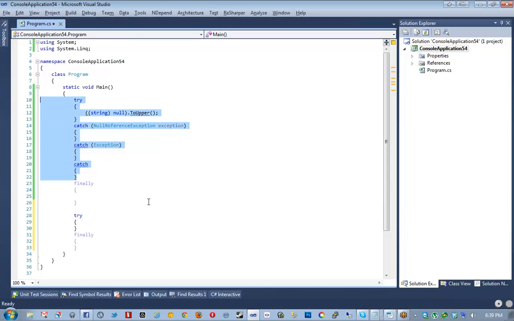And finally blocks are mainly used for disposing of resources that have to be disposed of regardless of whether or not your try executed, or your code in your try statement properly executed. So let's say we have a file that we open. We have an open handle to a file. We do some logic with the file, then we close it.